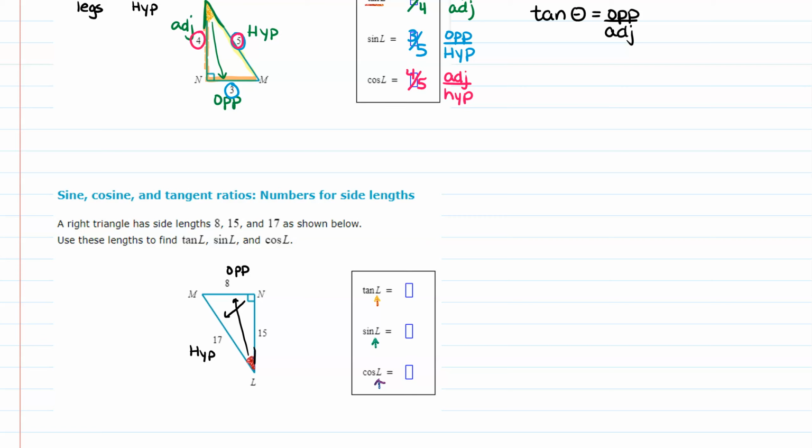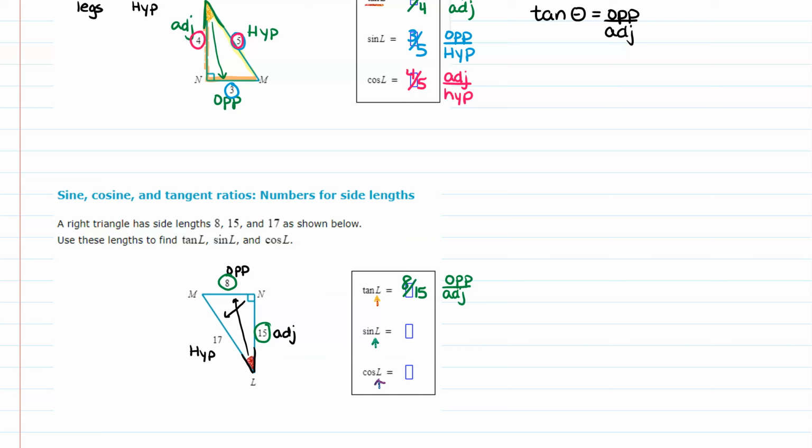And then L is made of two line segments. One of them was the hypotenuse. The other one is the adjacent side. So now, while you're learning, you may need to write the rule every time you use it. So tangent is opposite over adjacent. That's its definition. So 8/15, right? Opposite is 8, 15 is adjacent.